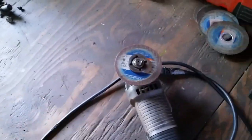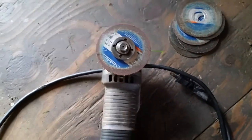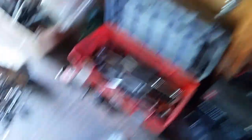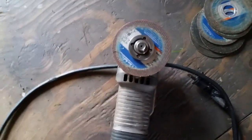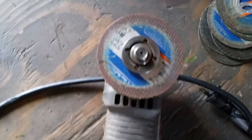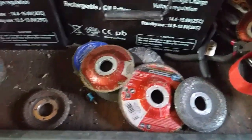One other quick tip: your old grinding wheels that you wear way down — you can still reuse these. You can actually use these to get into really tight spots, because the bigger ones can sometimes be too big to get into a tight spot. This is why I always keep all my old wheels. This is what I'm actually using to cut all these bolts off with because I have a little more wiggle room.